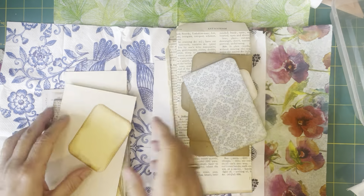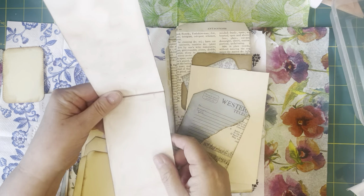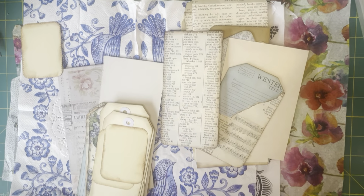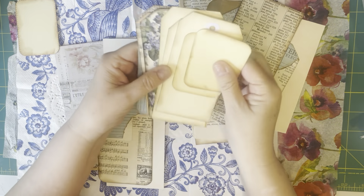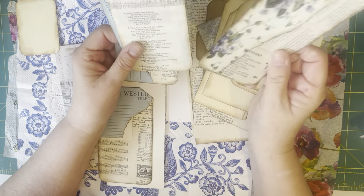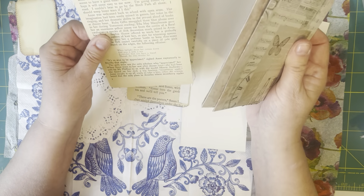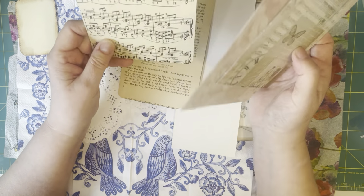So I've got some things that I've had in my stash, like a box full of bits and pieces, and another one of those fold away things here that I can use. I'm out of screen, aren't I? How's that? Sorry, going for a wee ride here. Right, there we go. And I've got some tags from a masterboard, and a few bits and pieces. I've got some cardboard packaging, and then some doilies, and a book page that I've made into a bigger tag, or journaling spot, and music paper.